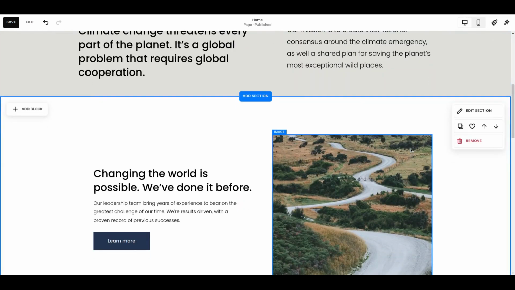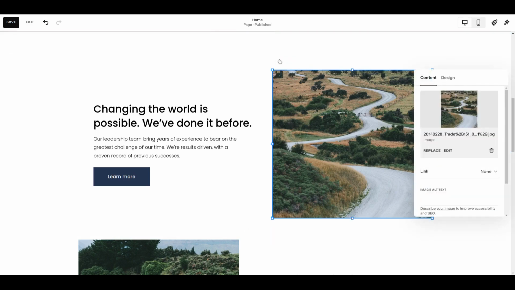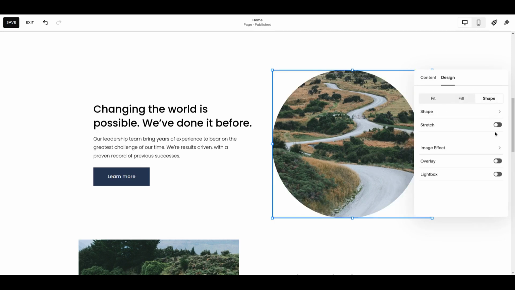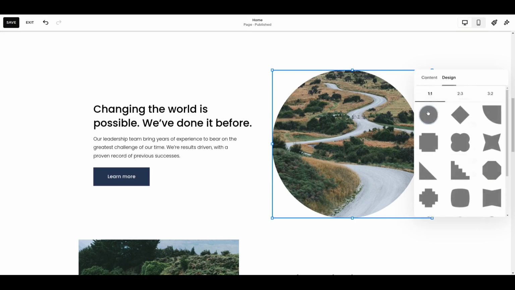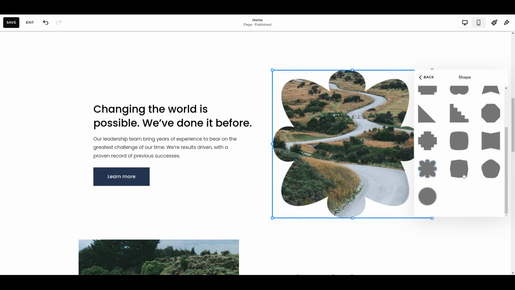The first thing to know about, a very easy change: Squarespace now gives you the ability to make an image or a photo into a shape instead of having square edges. To do that, you click on your image, click the pencil for the edit button, and then here in the design tab, you can in fact choose shape. There are several options here. Circles, I think, are usually a very solid bet, but if I click here on shape, you'll see that there are a number of other possibilities.